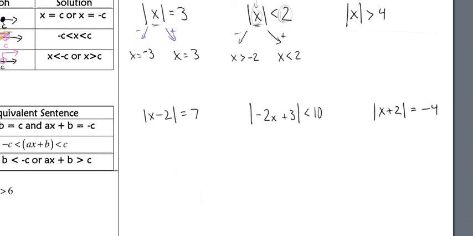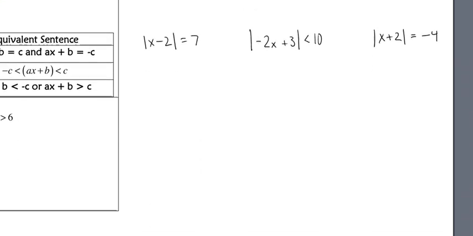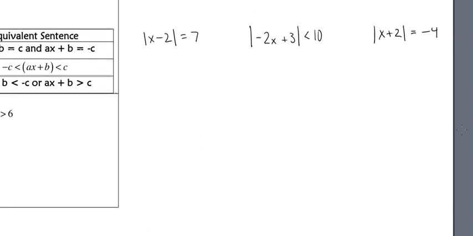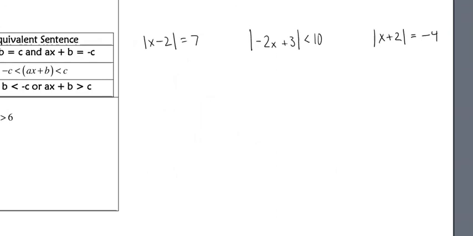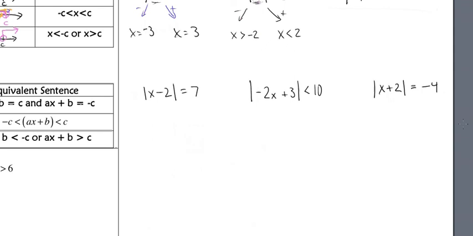Now, what if we have some other stuff going on inside the absolute value? Once we get the absolute value all by itself, you could have times 2 outside or plus something afterwards. But once we can get the absolute value all by itself, then we're going to split it up just like we did with these ones right up above. So whatever x minus 2 is, I don't know exactly what it is, but it either can be a positive value or it can be negative.